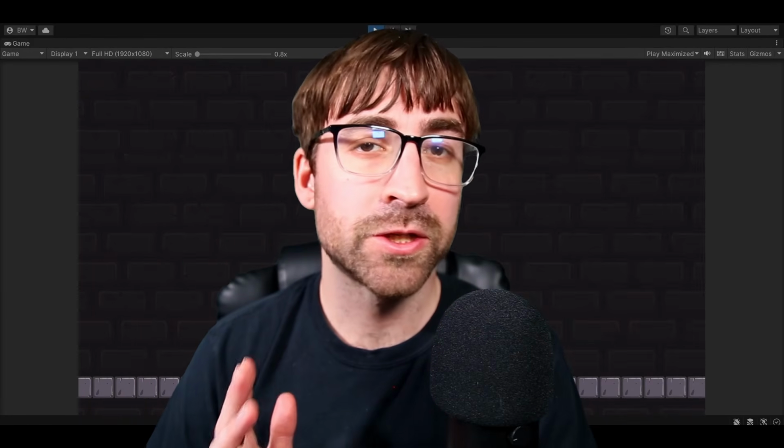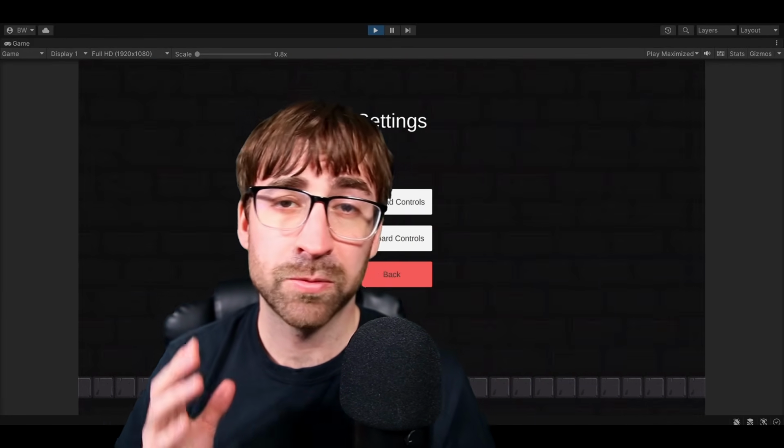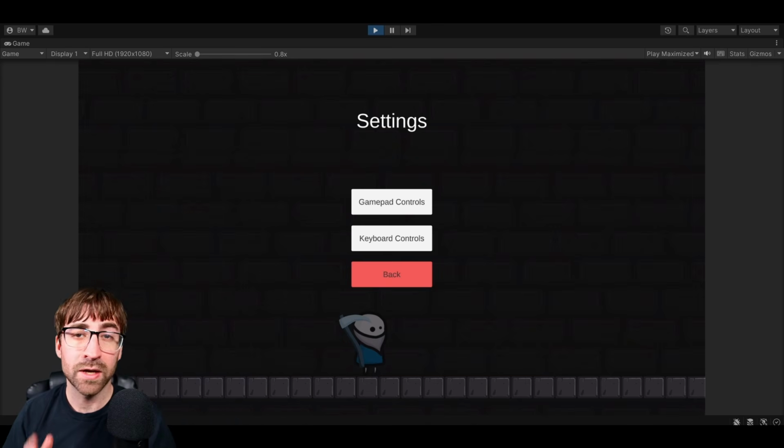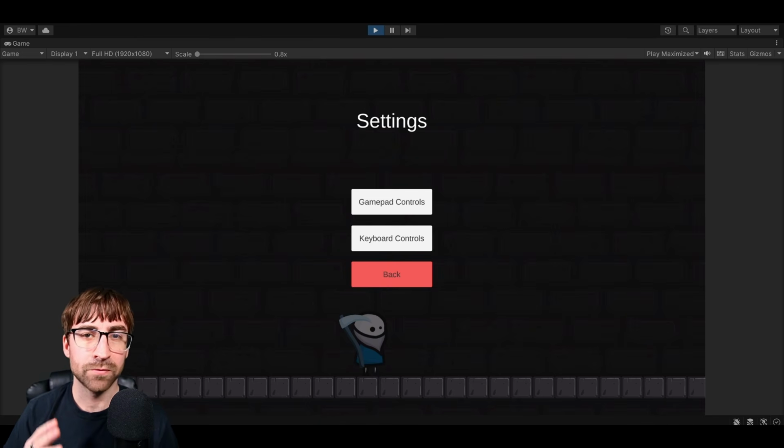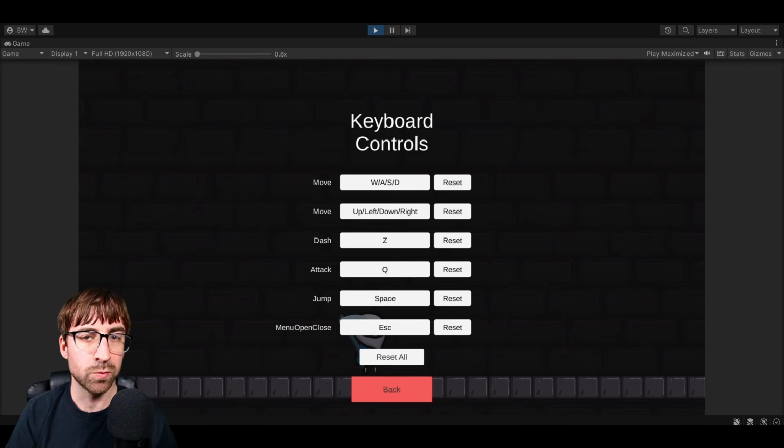Hey guys, today I want to show you how we can use Unity's input system to rebind controls for our game. This is pretty robust and it has a lot of functionality, and I will walk you through every step so that we're all on the same page, including how to remap controls for multiple control schemes. In my case, I'm doing keyboard and gamepad, and I will show you how we can display text for the rebindings as well as icons.